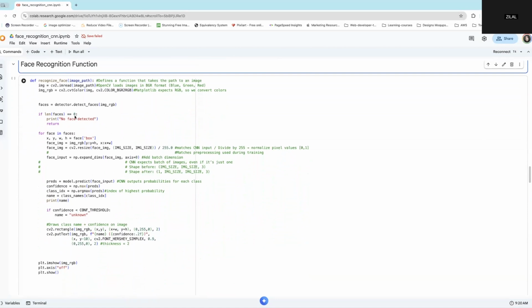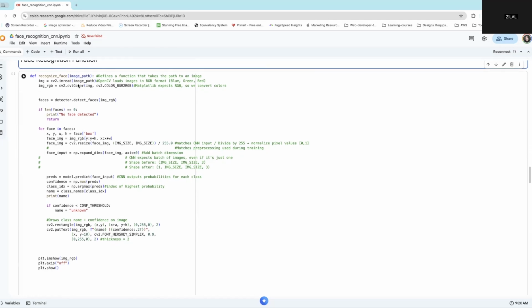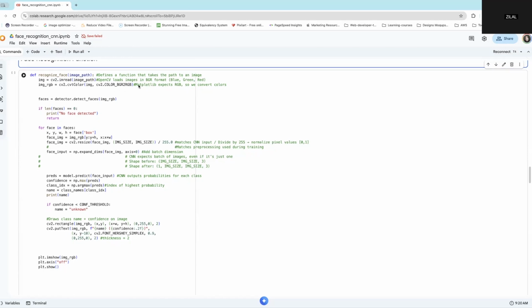This is the code where you define the function that takes the path to the image. OpenCV loads images in BGR format, blue, green, red. So we will use the method color BGR to RGB to use it with matplotlib, because it expects RGB format.